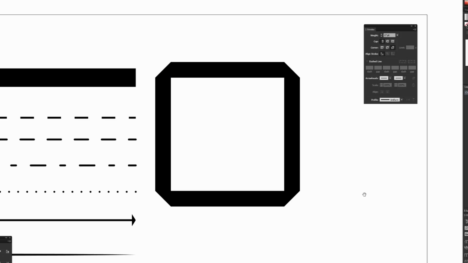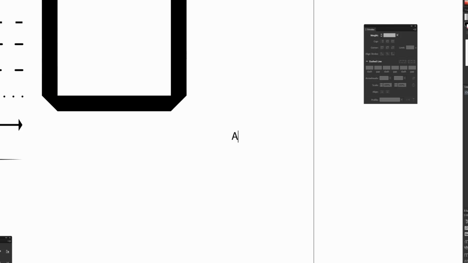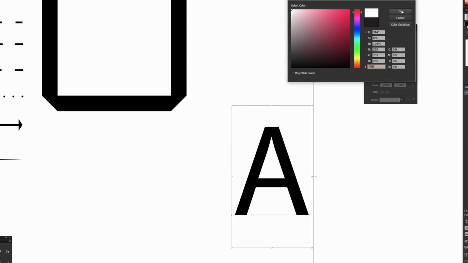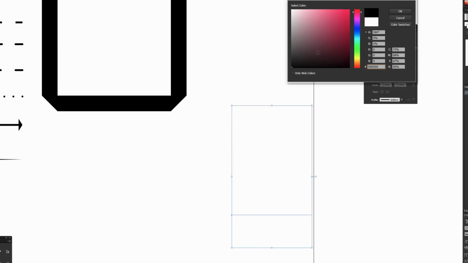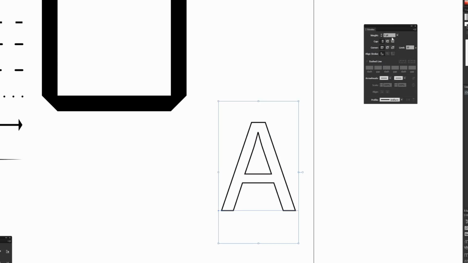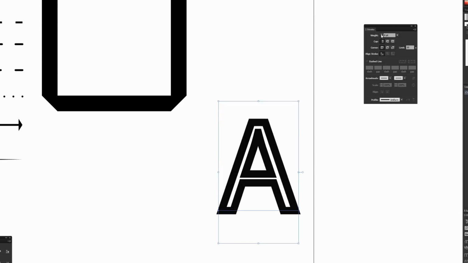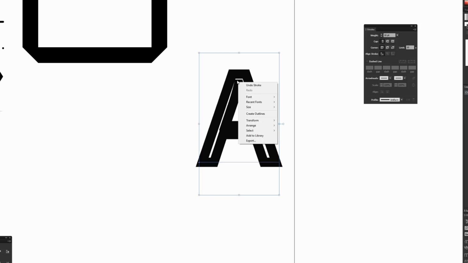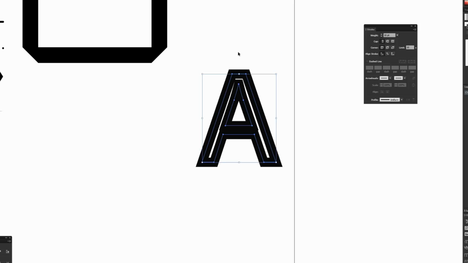So for example, I'll just quickly type out the letter A right here and make it a little bit bigger. And then I'll go ahead and make it a white fill by double clicking on the fill there. And then I'll give this a black stroke. So right here we have a black stroke, and I'll make this a pretty thick stroke to demonstrate that problem, where if it is on the default selection of align stroke to center, it really overlaps the interior a whole bunch. In this case, I'm actually going to have to right click on this and create outlines so that it outlines this shape.